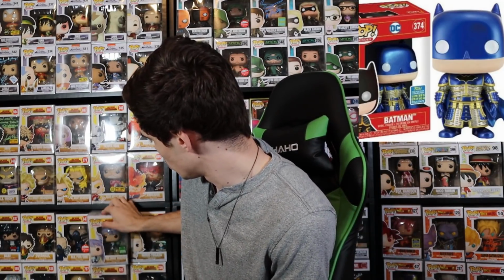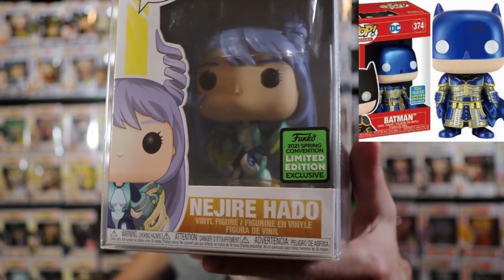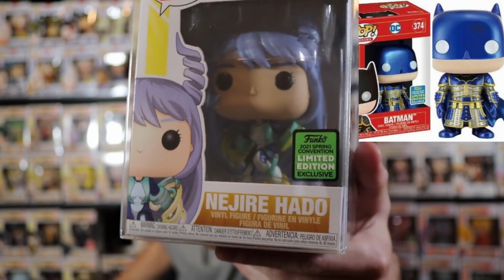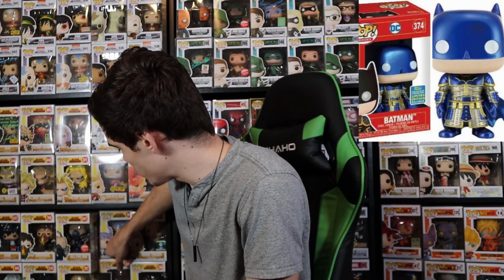Yeah, look. So I'll show you Neji right here. Her sticker, do you see hers? I mean, that's Emerald City Comic Con, but you see the shape of the sticker? That's typically what summer convention or shared stickers look like for cons. So it's very interesting to see if this is going to be maybe for some kind of little con going on in China. I don't really know about it. If I get more information, I'll definitely update you guys.